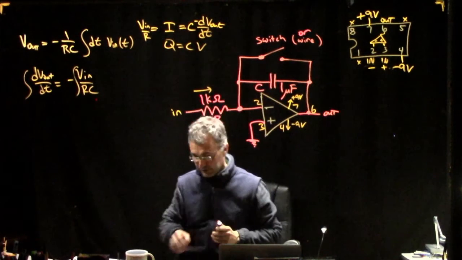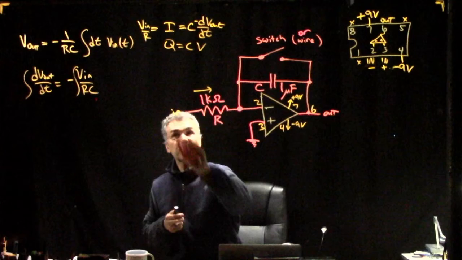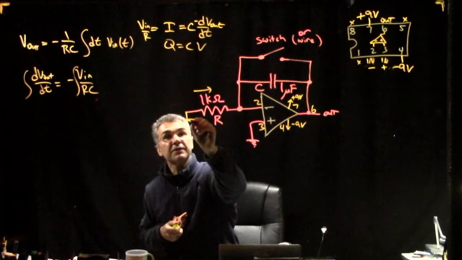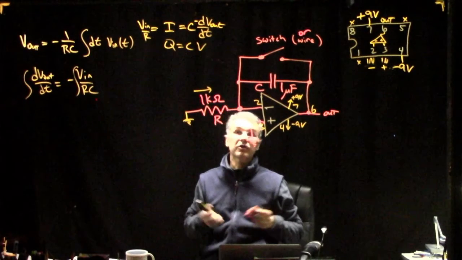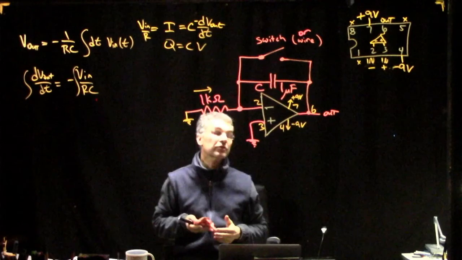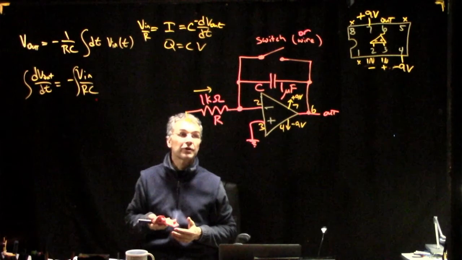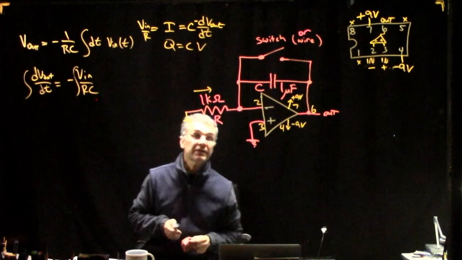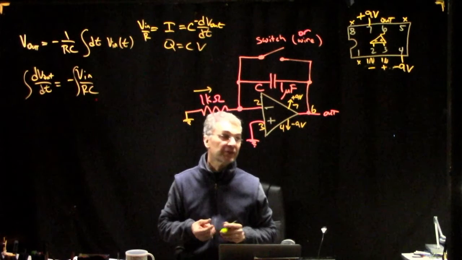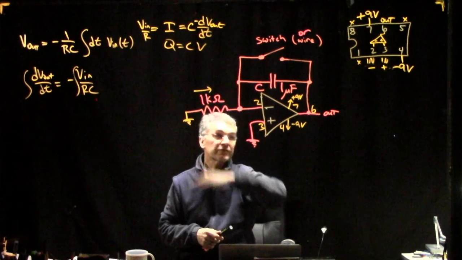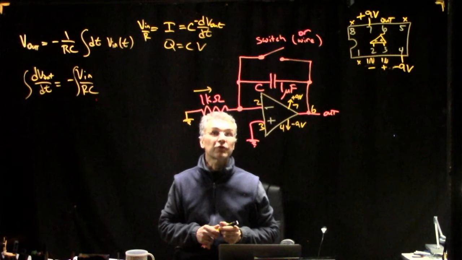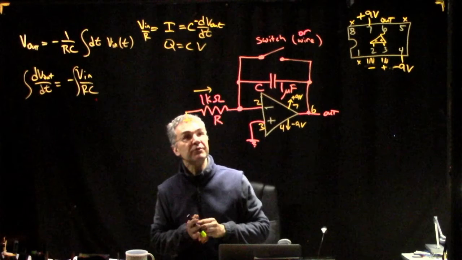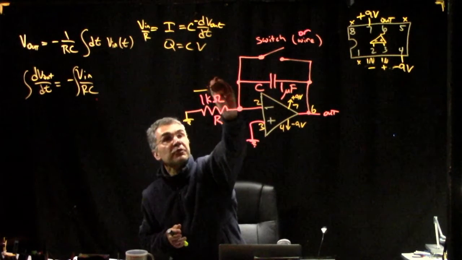But we digress. If we fix V in always at 0 by grounding this input here, then in the golden rules picture, the output should be 0, or at least constant, because we're integrating 0 with respect to time. But what we're going to see in just a minute is that, within a few seconds, the output wanders off to the plus or minus power supply voltage. And you say, why is that? Well, there are two effects. We want to try to quantify the two effects.